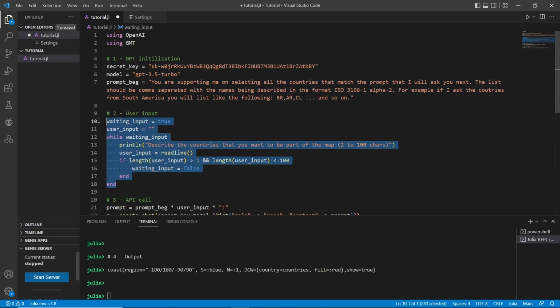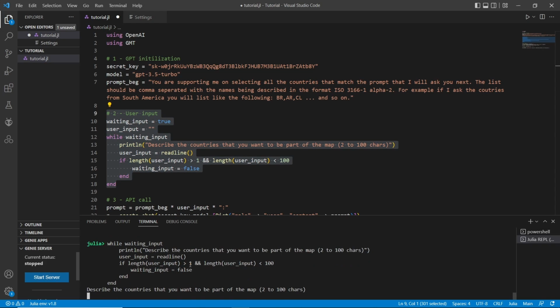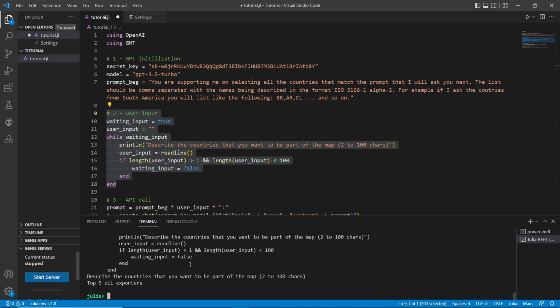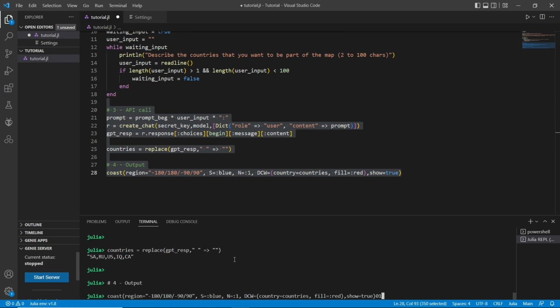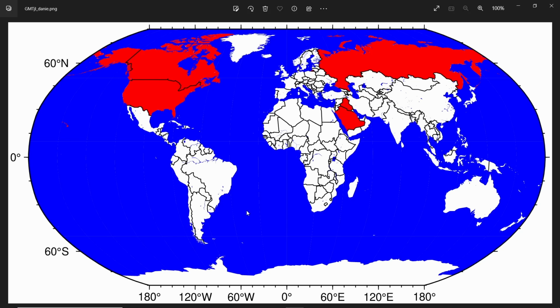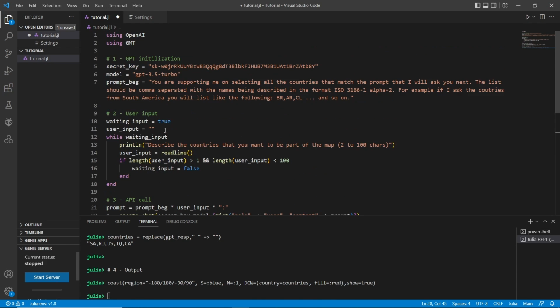Next, let's try economy. Let's see if it can understand economy problems as well. So I want the top 5 oil exporters. Yeah, it seems correct. It's 5 countries: US, Russia, Canada, Iraq and Saudi Arabia. Perfect. So it did understand that.